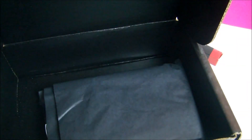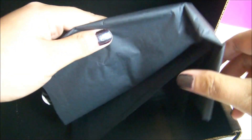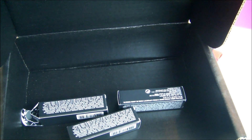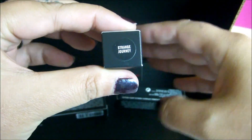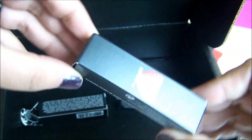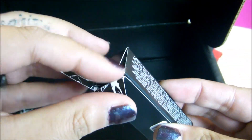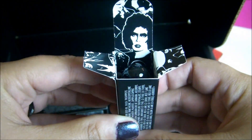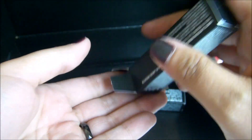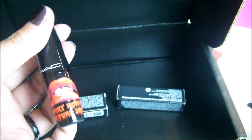It's a really beautiful copper color. Alright, these are the lipsticks I got, and one is a little bit open. Let's see if I got the right ones. Alright, I got Strange Journey, and the packaging is really, really cute. I'm trying not to hold back all my excitement right now — because I'd sound like a little girl on Christmas getting her first Barbie dream house. This is my Barbie dream house.